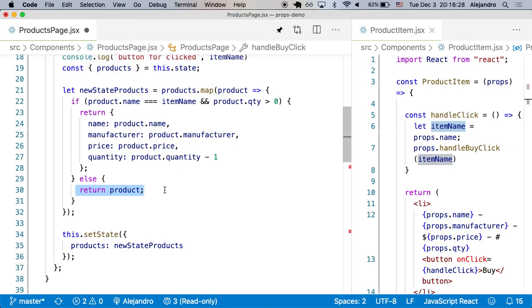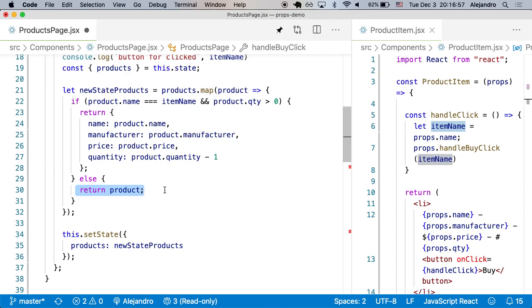Like this map, if you remember, and I hope you do, map returns a new array, right? And what we're doing is we have our array of products, and this map is going to create a new array out of the array of products where whatever the product that matches on this if statement is different with the quantity lower, right?